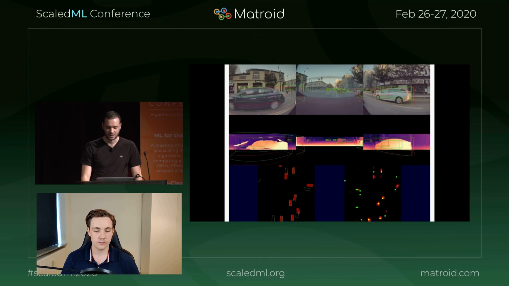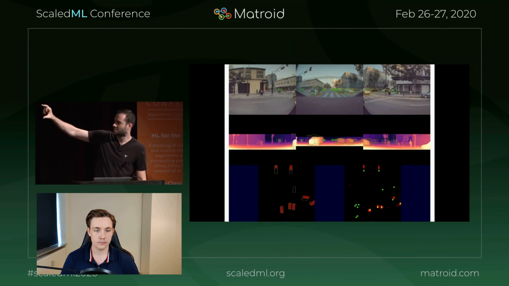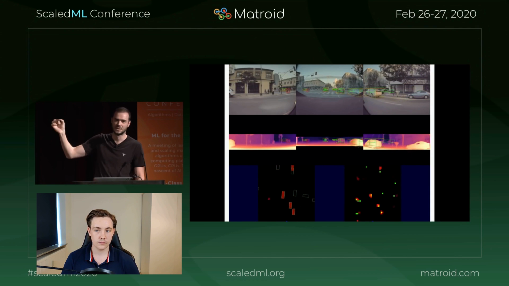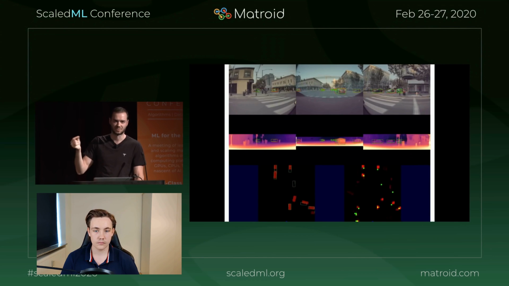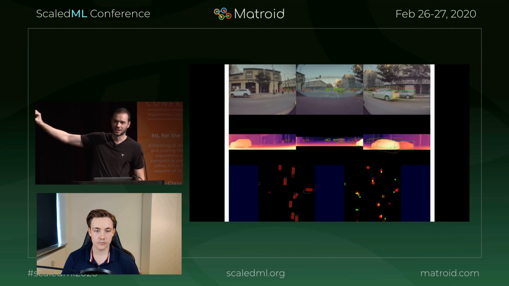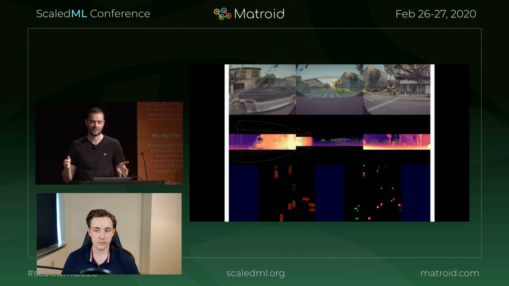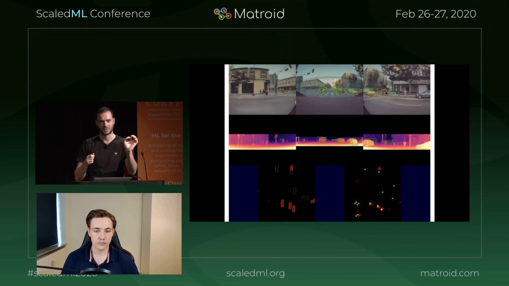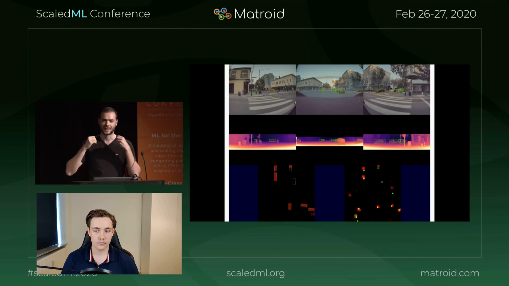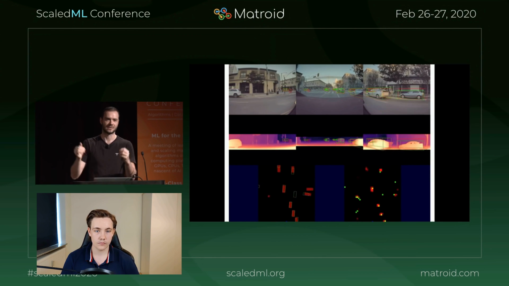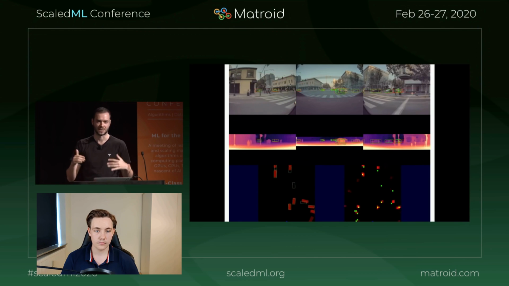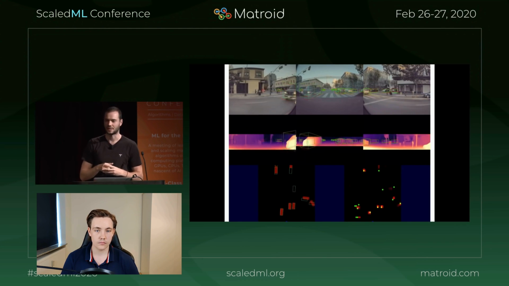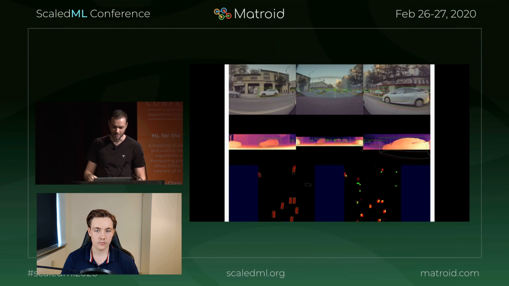Here's an example of using this for objects. So on the top, we have our camera feeds. In the middle, I'm showing our per pixel depth predictions achieved via self-supervised learning. We need those depth predictions because, as many others do in the literature right now, we take a pseudo LiDAR approach where you basically predict the depth for every single pixel, and you can cast out your pixels, and you basically simulate LiDAR input that way, but it's purely from vision. And then you can use a lot of techniques that have been developed for LiDAR processing to actually achieve 3D object detection.